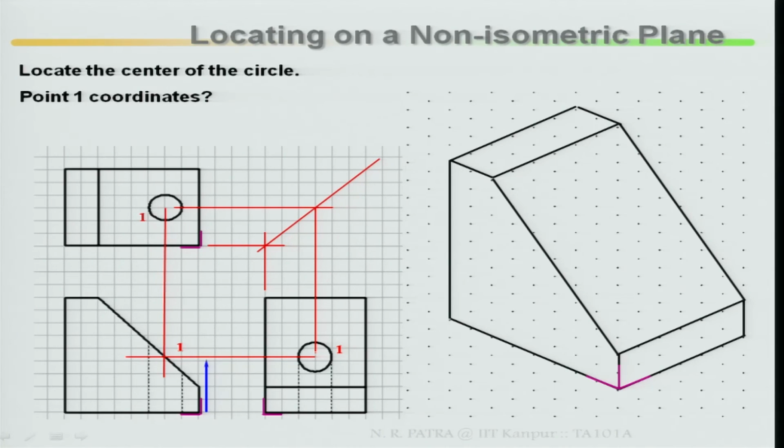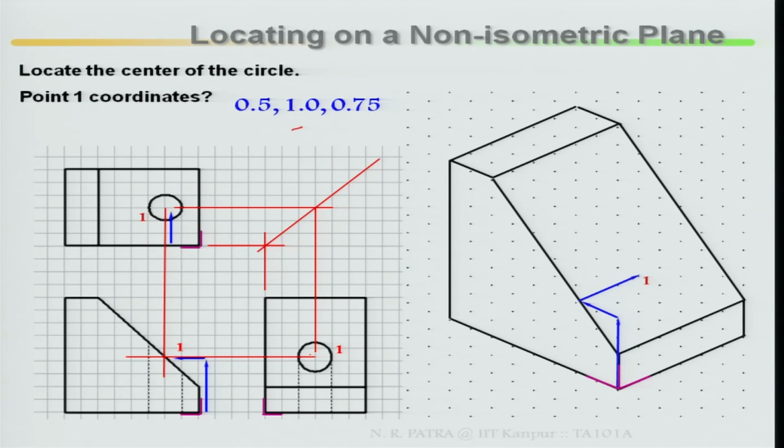Then on the next page, mark the point 1 coordinates in width, height as well as depth directions. This is your height, this is your width and this is your depth. Remember, whatever I am doing, this is your width, this is your height and this is your depth direction. So 0.5, 1.0 and 0.75. Mark it here: 0.5, 1.0, then 0.75, this is your point 1. Once you do it, then you can very easily plot either an ellipse or a circle. So in non-isometric planes, first you identify where the center of the circle is, that coordinate.